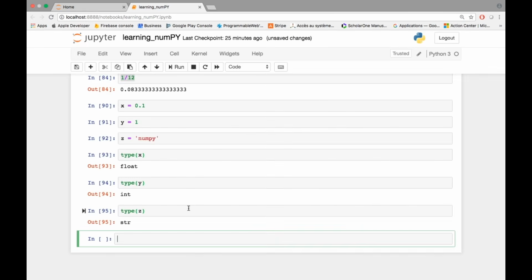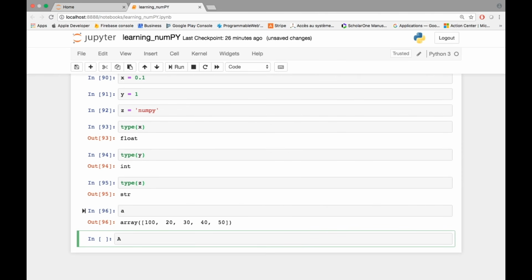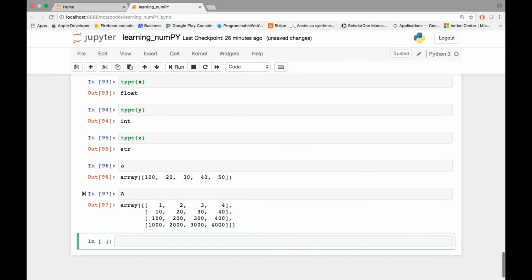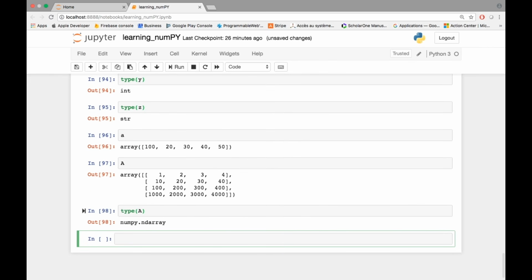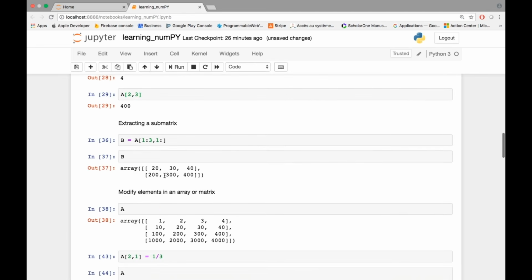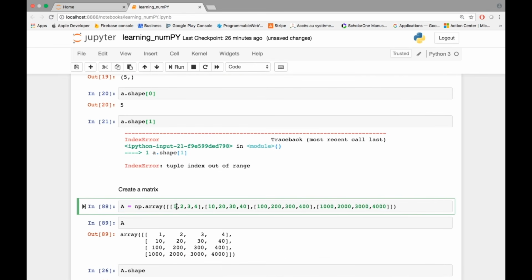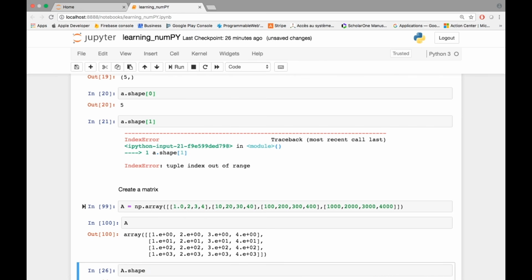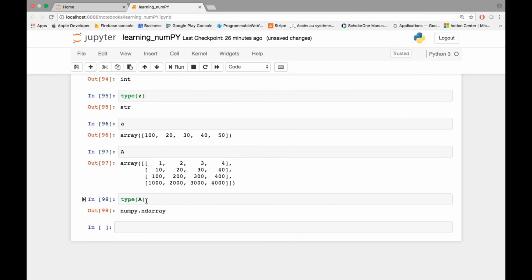Now the way you do that with NumPy is different, because if I have A, which is my array, or uppercase A, which is this matrix, and I type in type of A, it's not informative, right? It's just an np.ndarray. It doesn't tell me much. It doesn't tell me whether my entries are integers or floats. Let me just change that to floats, just to show you that it doesn't do much. So run this again, and there you have it.